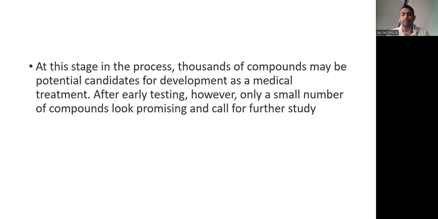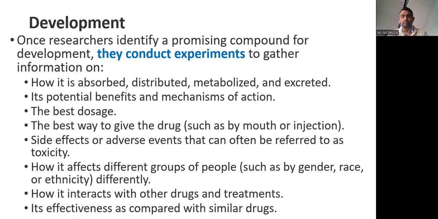That is the usual thing happening, right? Even in life. Then the development. Now, once the researchers identify the promising compound, they conduct a lot of experiments to gather information. How it is absorbed, distributed, what are the potential benefits, what is the best dosage, what is the best way to give, either mouth or injection, what are the possible side effects. You have to get overall good, detailed information.